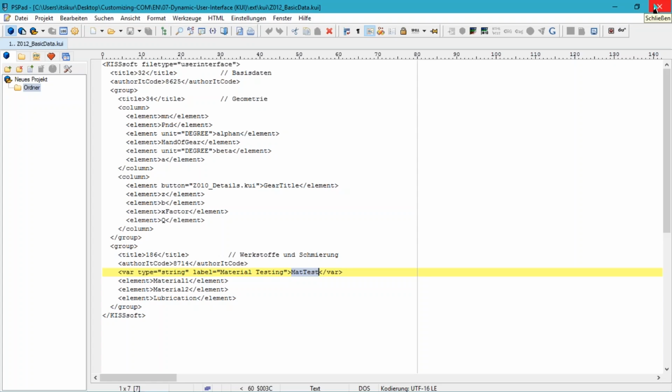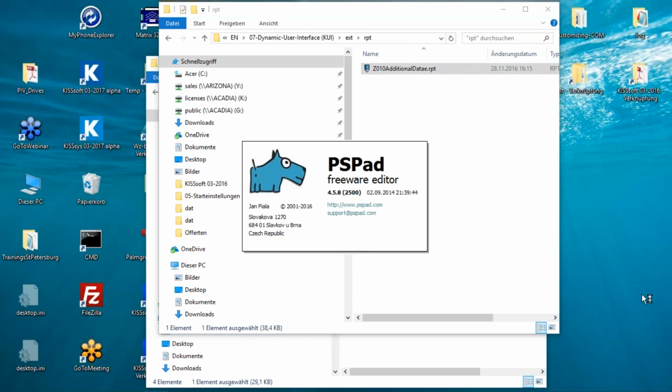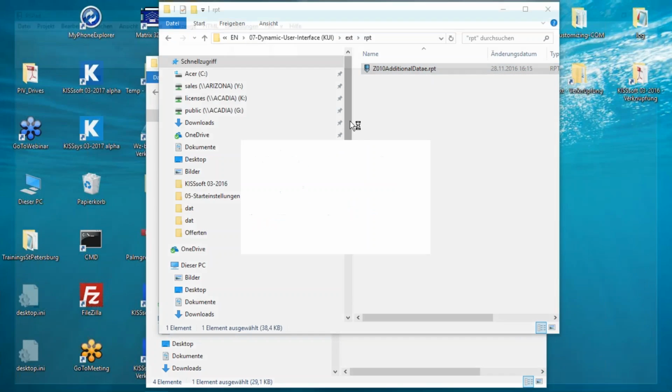Well, I'm not finished. Even if I have added this new entry into the KISSsoft interface, I might want to include it in the classic KISSsoft reports. For that, I also need to modify the report, the corresponding report file. I will add it into additional data, so it's going to be somewhere at the end of my report. And if I open it, you can see that it's actually very simple.